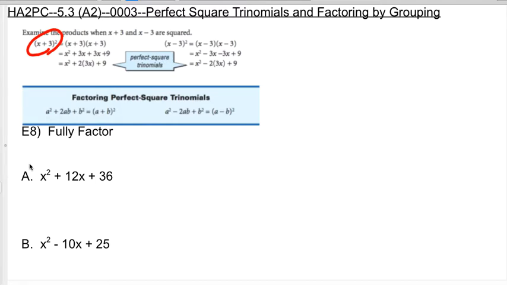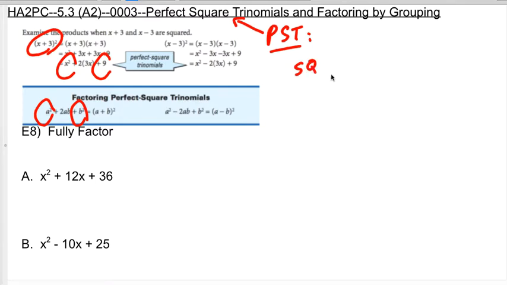So let's walk through the things that you're looking for if something's a perfect square trinomial. If something is a perfect square trinomial, you're going to have a perfect square as the first term, a square as the last term, so this would be like an a squared, and that's like a b squared. And then in the middle, you're going to have double of whatever a times b is, and it could be a plus or minus depending on whether it's a plus or a minus inside the parentheses. So let's look at what we're looking at here.